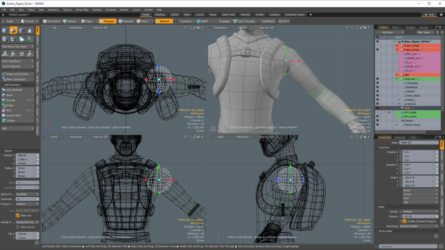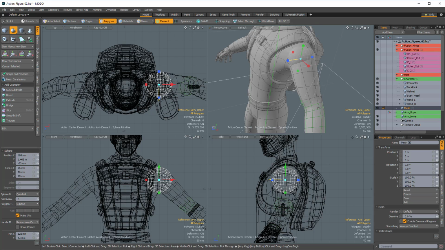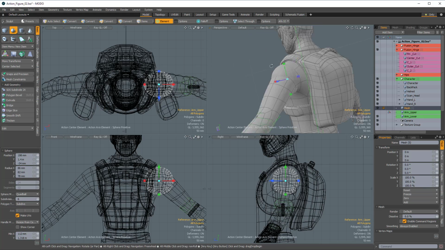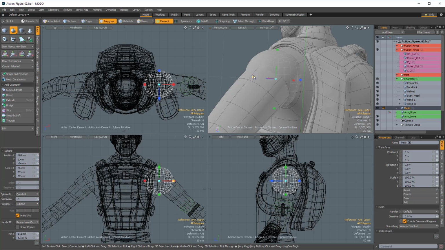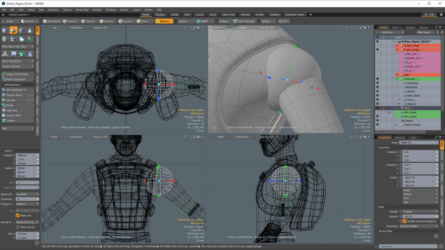I want to make sure that this is large enough to kind of encompass the shoulder area, but at the same time, I don't want it to be so large that it makes the shoulders look super bulky. I don't want them to look weird. I want them to still look kind of like shoulders. But we're understanding that this is supposed to look like an action figure, so we do want it to have the feel of being functional. So I think something like that ought to be good. 85 millimeters in all axes here. And I think that ought to do it.